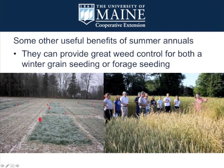And one of the things I see is that when we use some of these warm season annuals, if you're working with vegetable farmers or if you have a vegetable farm, you realize that some of these summer annuals that we're growing are also considered cover crops or weed controlling cover crops for vegetable producers. And so they do a number of things for you in terms of both allowing you to get in a little bit later in the season and get that flush of weeds like Heather talked about, but it also controls those summer weeds as well and really smothers them out.